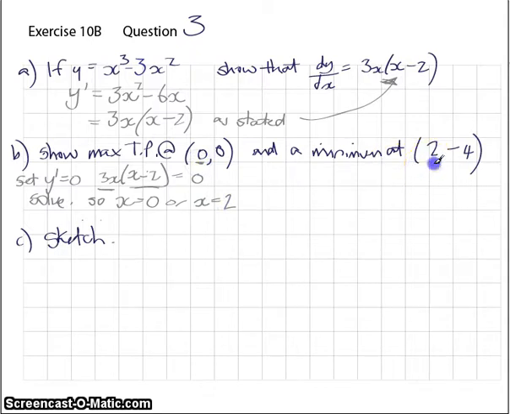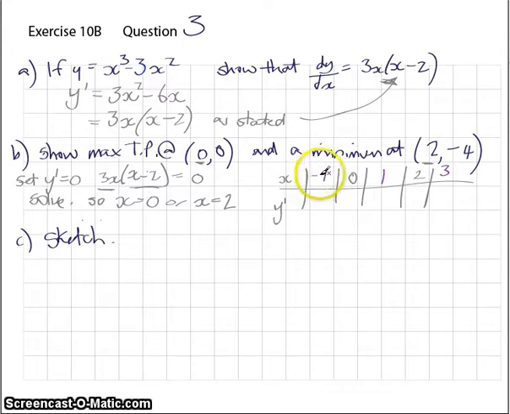We can see here that these are the two coordinates that we've been given to show, 0 and 2. So what we're going to do now is set up a little table for x and the derivative, because we want to see if the derivatives are positive, if they're stationary, which means flat, or if they're negative. I need to put in the points 0 and 2. And then I also want to check around those points. So I want to check a point in the middle here, a point off to the right, and a point off to the left.